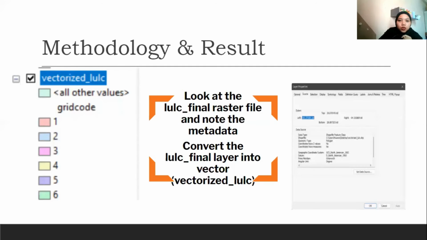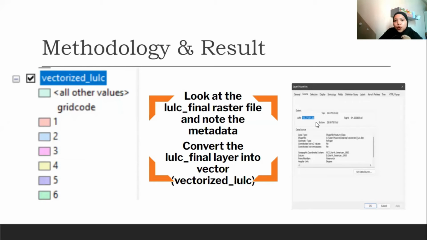Next, we look at the LULC_final raster file and not the metadata. Then we convert the LULC_final layer into a vector, which is vectorized_LULC.